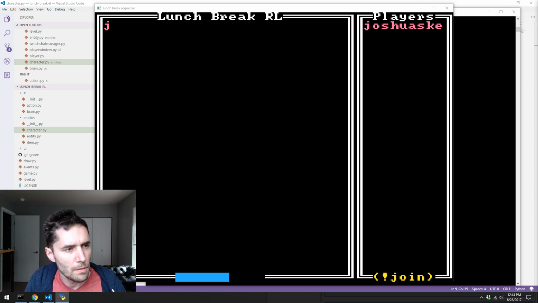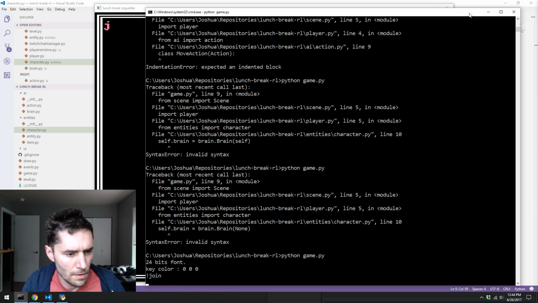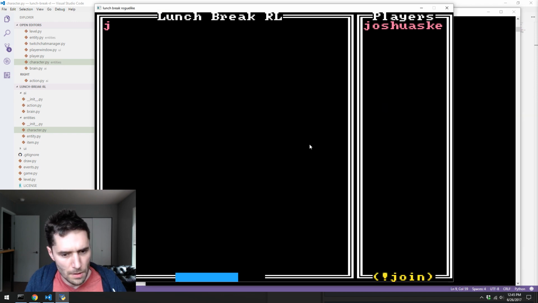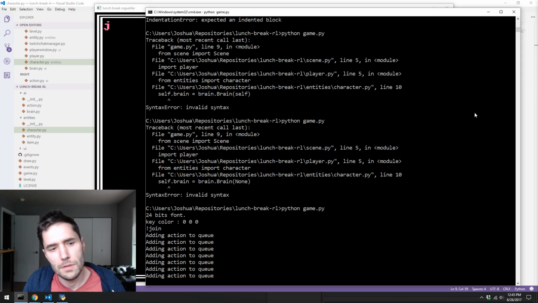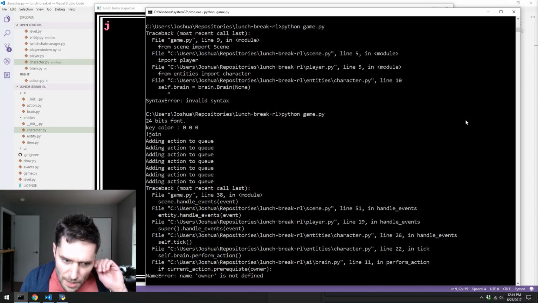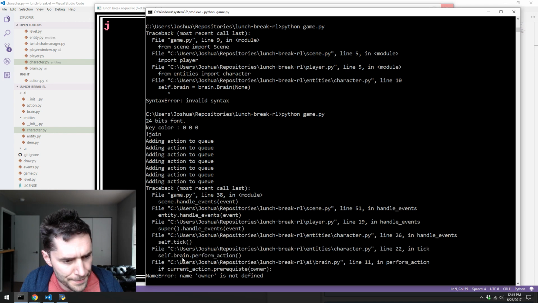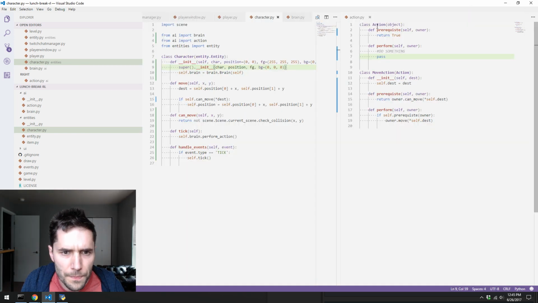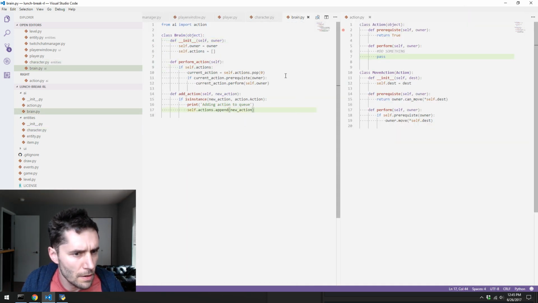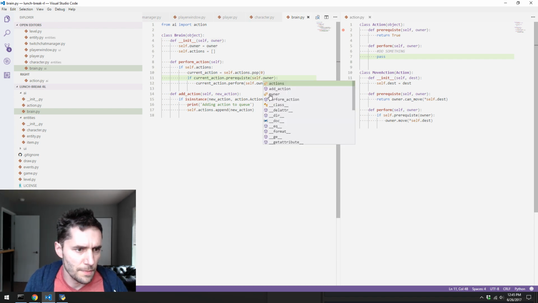Join. Right. Did it queue the events? Left. Oh, it says adding action to queue. Aim owner is not defined. Okay. And that's in the brain. Oh, this should be a self.owner.